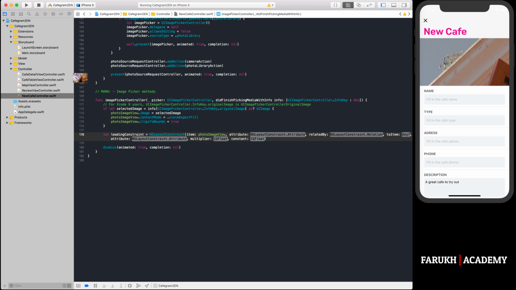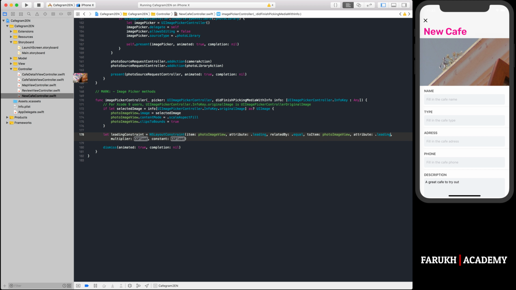We are going to select photoImageView, the attribute is leading, related by equal, to item photoImageView, another attribute which is also leading.